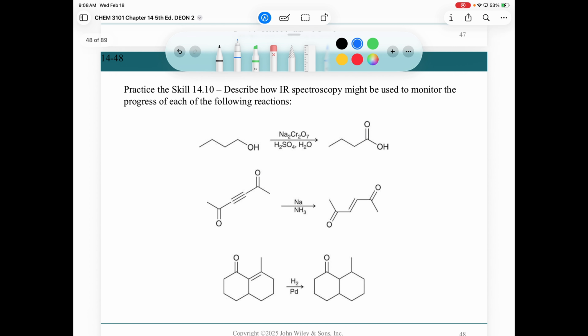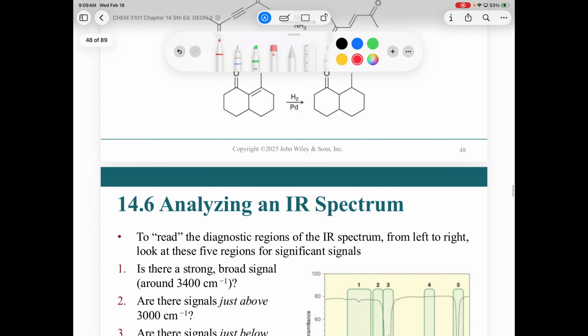And so if we were to try these reactions, what I want you to do before class on Friday, and we'll take a look at this at the beginning of the class, I want you to use the table that you have in your brain and say, okay, what signals would I see for an alcohol? What signals would I see for a carboxylic acid? How would I know this reaction is complete? If you look at the next one, I don't want to give away the answers. I'll let you guys take a look at this one, and we'll do it first thing on Friday.